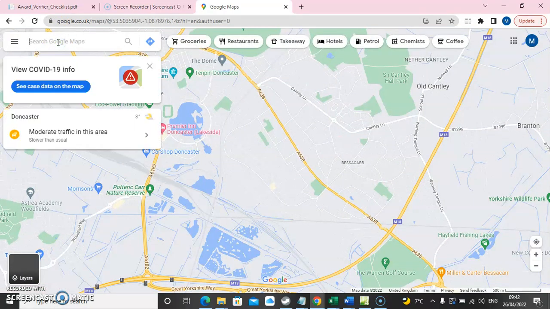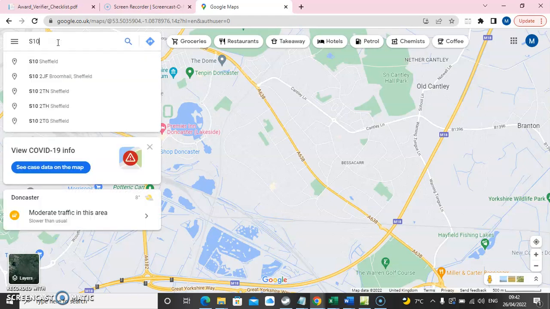I'm going to stick in a postcode, and this doesn't have to be your actual postcode. In fact, I'd advise you not to put your actual postcode in here so that you are being kept safe on the internet. So I'm going to just make it S10, and then 1PH, since we have an S1PH this year.